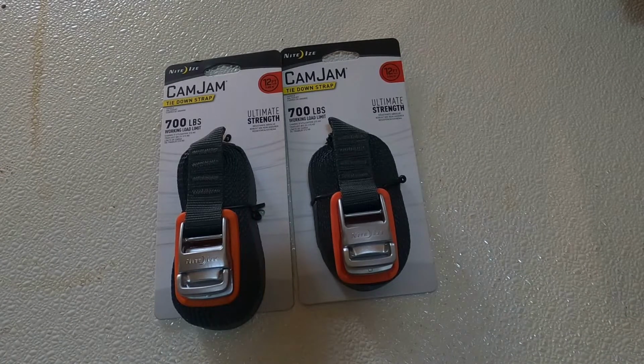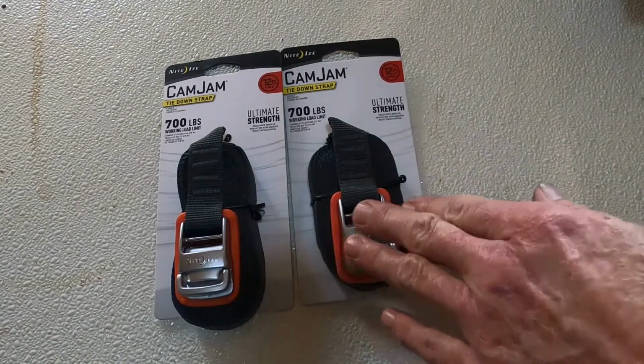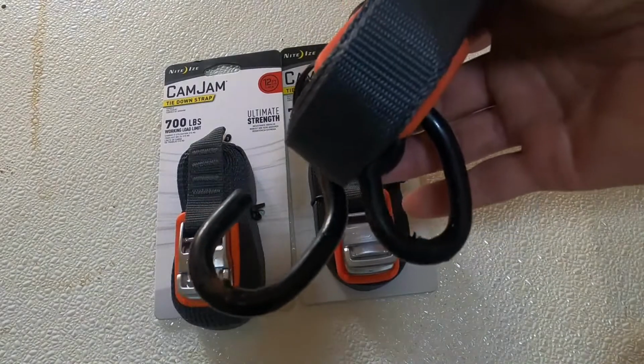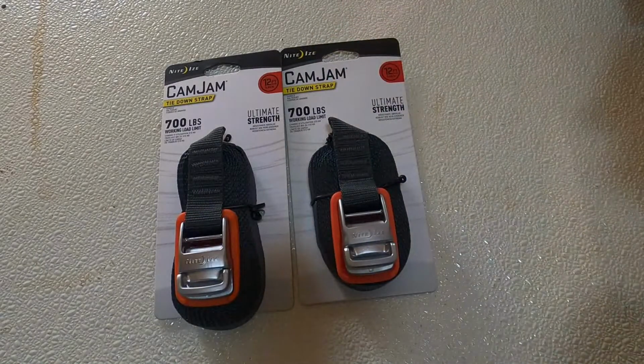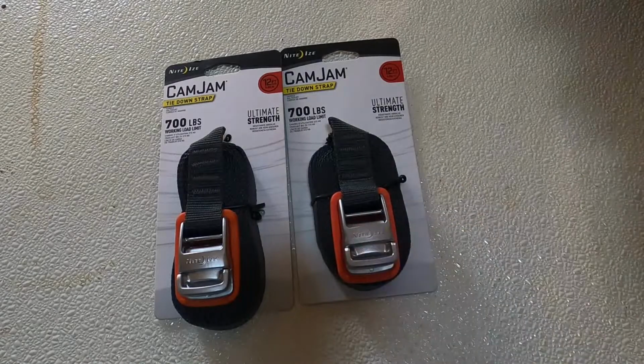So I went to my ever wonderful local upholstery shop, and in 3 minutes I was able to modify these with hooks on the end, and that gives me a 12-foot long strap instead of a 6-foot looped long strap.